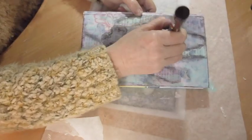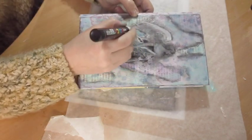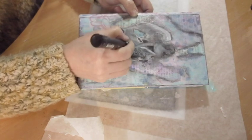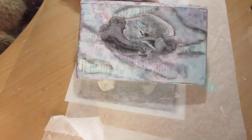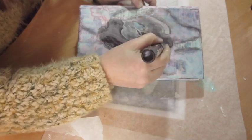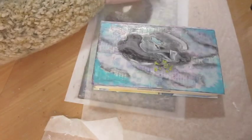I'm not sure here. Oh yeah, right, okay, I've got my Posca pens out now. I love my Posca pens, and just colouring over the little angel there. I think it is. I think it's an angel. Yep. Just going over the angel in my Posca pens, and just highlighting in white to start with, and bringing out the image even more from the top of the book, from the backgrounds.